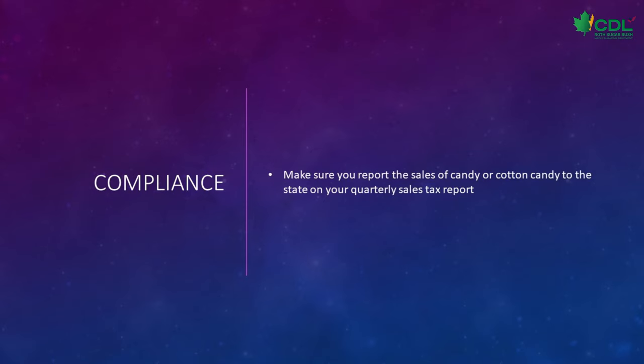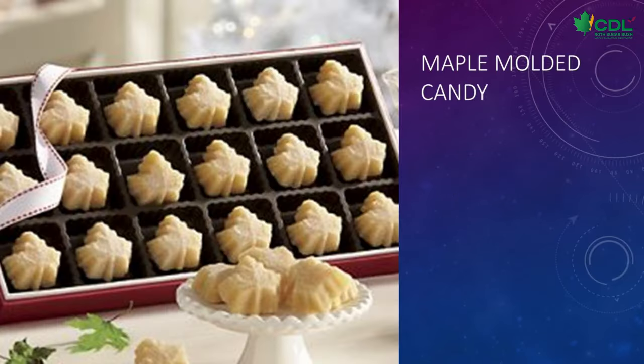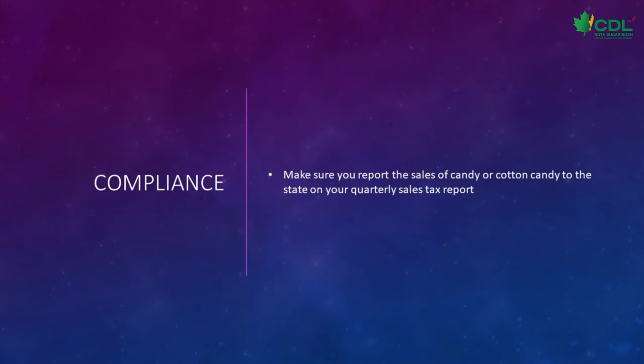I'm going to scroll back a few slides. There's a few ways to skirt this. You can sell this as sugar. So we call it molded maple sugar. We don't call it candy, because if we call it candy, we got to file a sales tax report. If I sell this as maple sugar, I don't have to. So just keep that in mind as a little different way around it. But when we start talking hard candy and cotton candy, we are subject to that sales tax reporting.